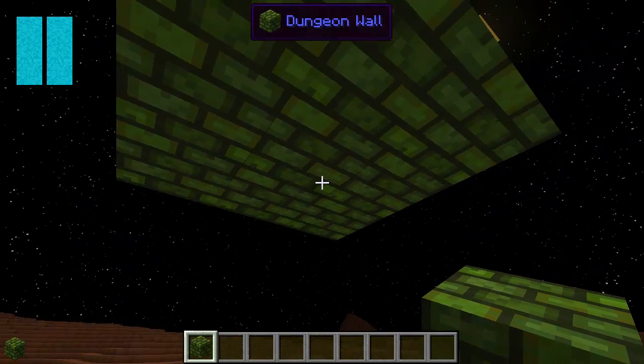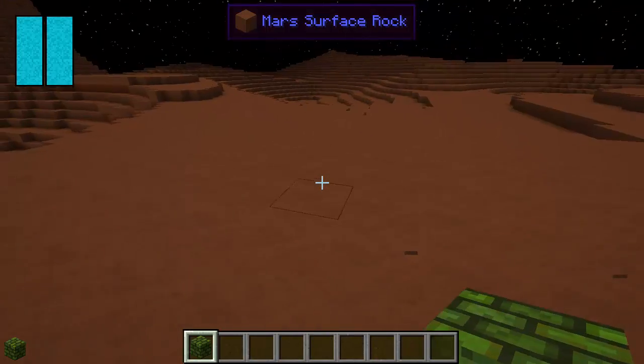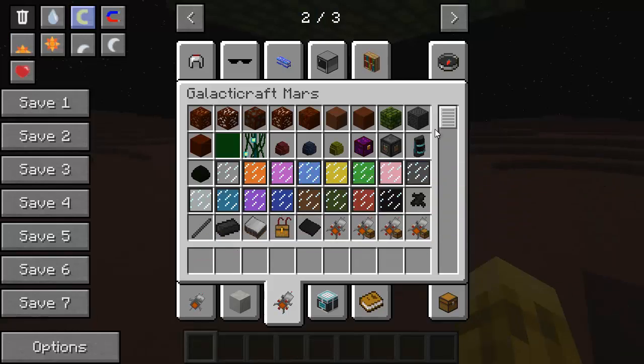Pretty cool, huh? Drip, drip, drip. It doesn't do any damage if you stand under here. You don't have to worry about that. Okay, so that's the dungeon block.